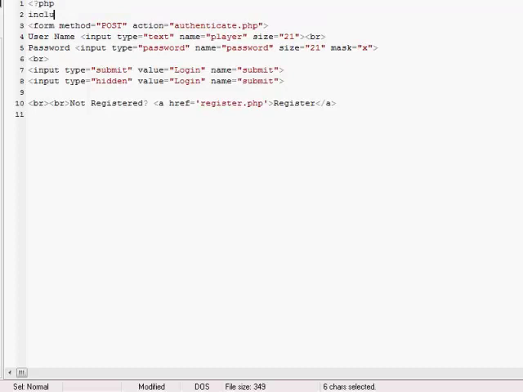Okay, first on login, you have to do, I'm trying to remember. Include, oh wait. Include style.css.